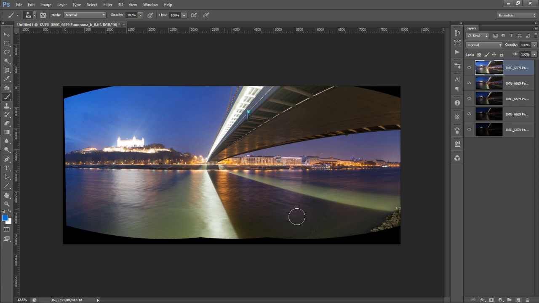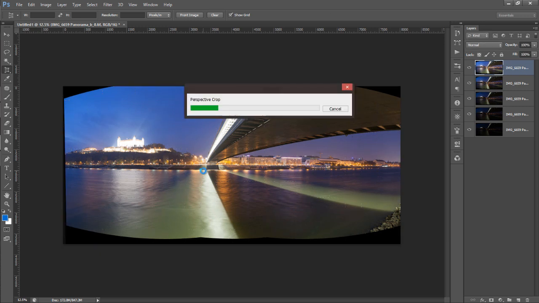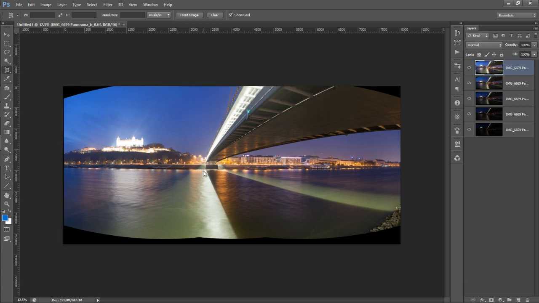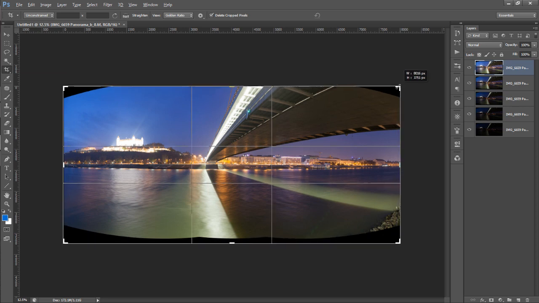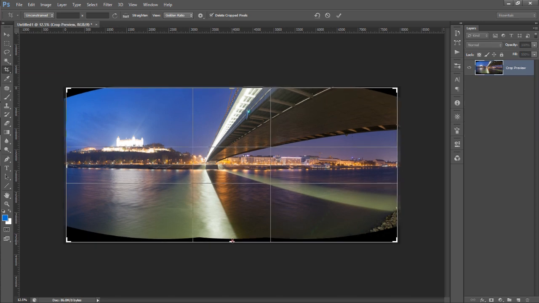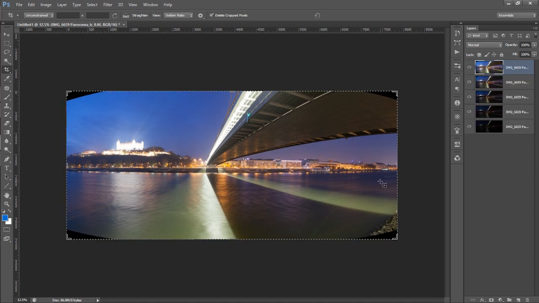But at first, I see that when I corrected the horizon, the left side got a little pulled in, so it's not straight. So I choose the perspective crop tool and push this a little bit in and click OK, click enter, so it crops that side. Okay, and now the castle, you can see it's straight. So I choose a crop tool and I don't want to remove so much, but this bottom part, just so it's not there, and crop.